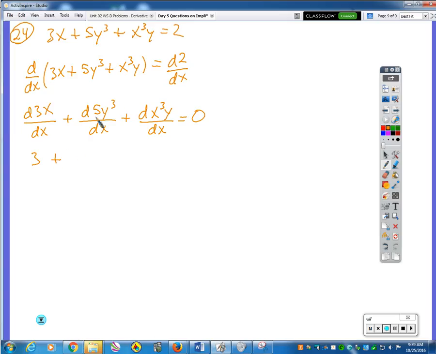Now it's the power rule. This is 15 y squared. Don't forget that it becomes dy dx. Product rule. I would make a flashcard, if you can't remember, that every time you have one thing that becomes two things, put parentheses. So this one's going to become two, so I throw down a set of parentheses there.